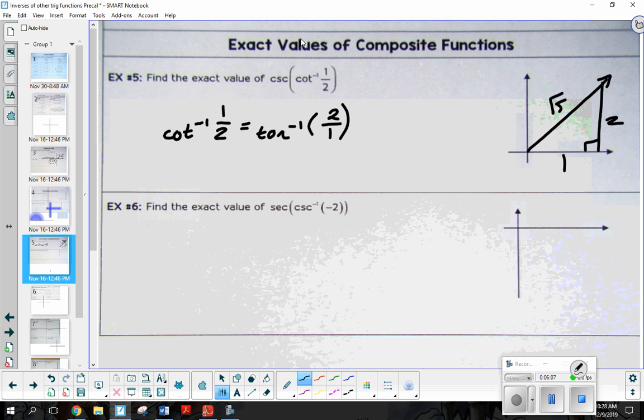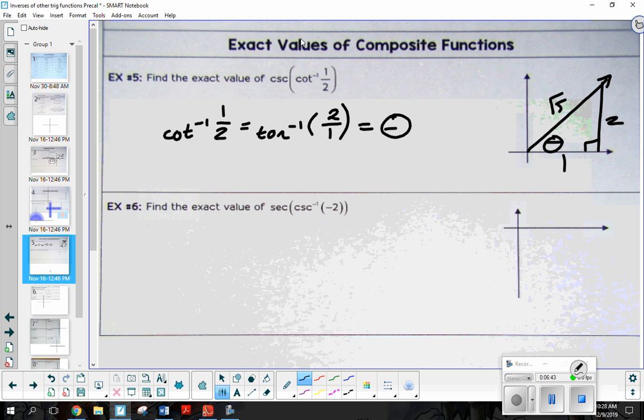Okay. Is this a special right triangle? It is not. So go back to what we know about these functions. If you know these two details, an inverse trig function will always produce a what? Will always give you an angle measure. A regular trig function will always provide a ratio. So tangent inverse of 2 over 1, that's going to have to give me some angle measure. In the triangle that I drew, specifically, it's going to be this reference angle right there.